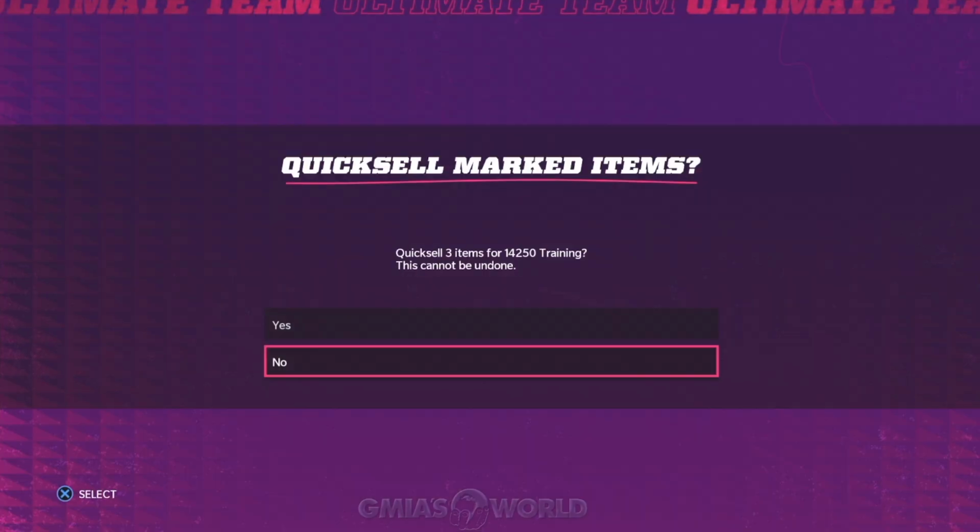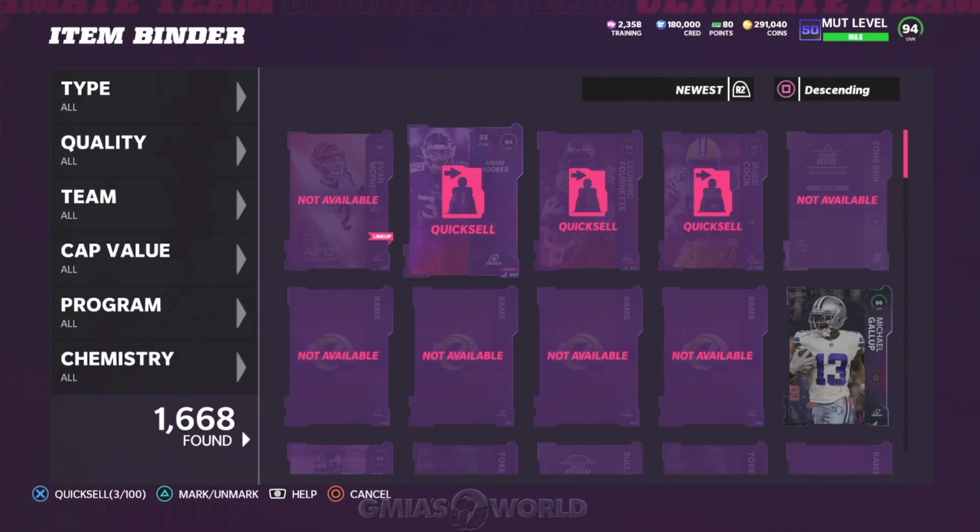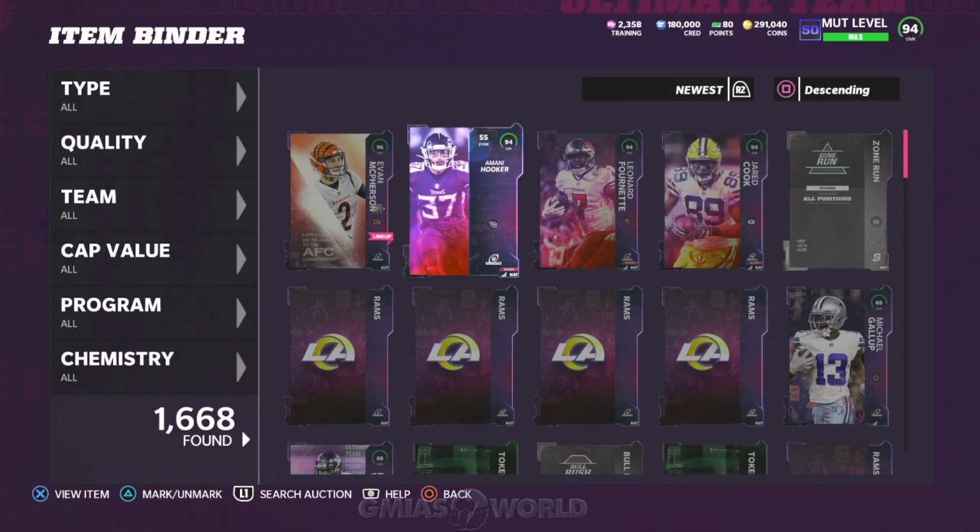14,250 training. This is what I want to point out before I do that. If you have one of these cards on your team, take out the one you paid for, put in the end cap before you do this, because a lot of you guys are going to end up losing coins. My Jared Cookinson is already an end cap. All right, so I'm set.